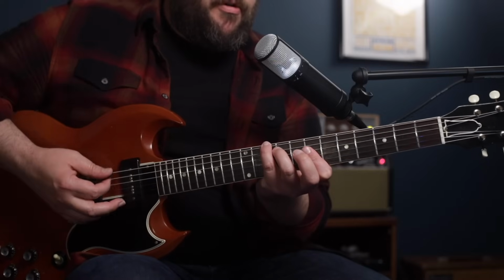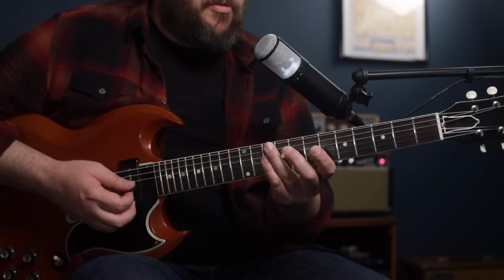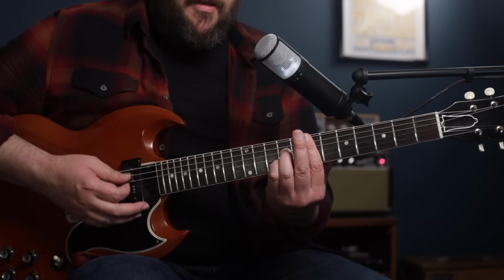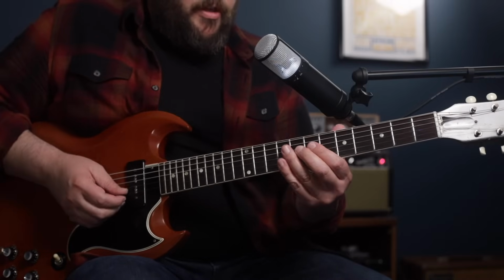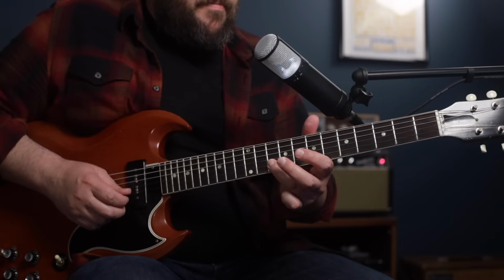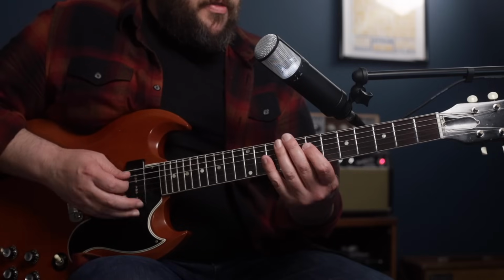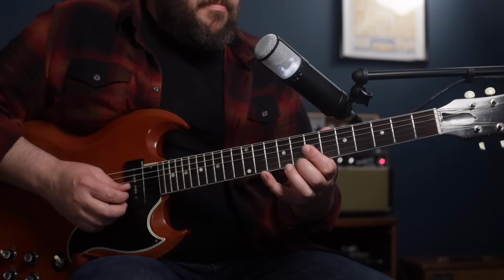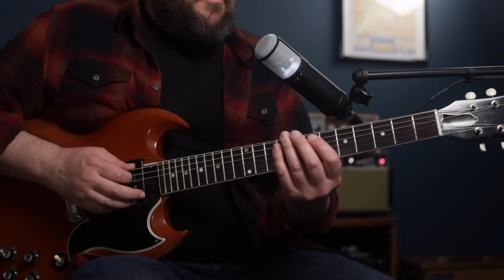Then we have our D chord, which is like this G shape, which we can play as a 7th chord like that, or a 7th chord like that. And then we have our E bar chord shape, which we can play as an E7 chord like that. And now the arpeggios for these voicings. Starting on A, we have, then D7, we have, and then E7, we have this.